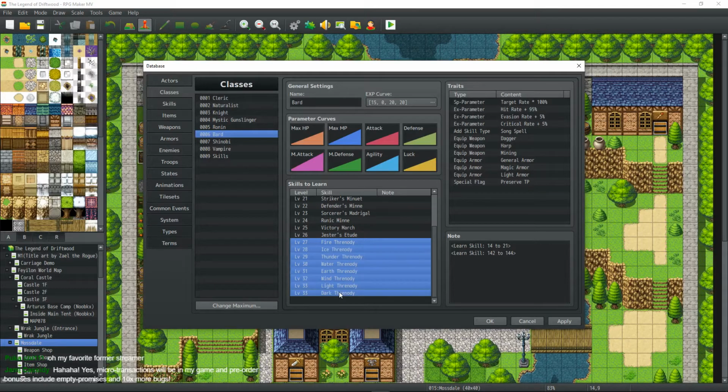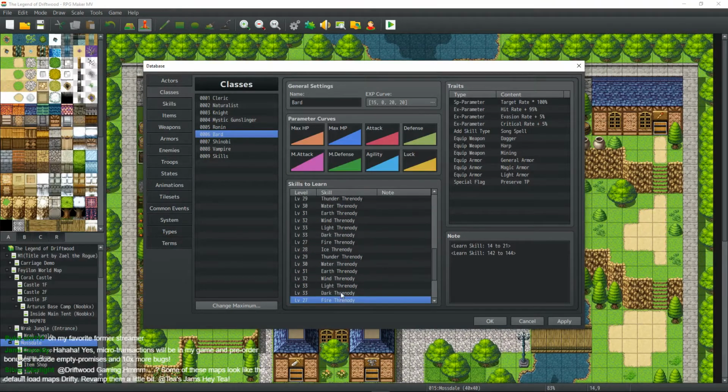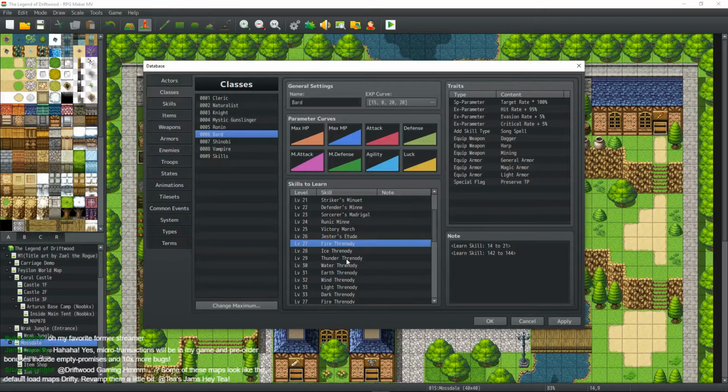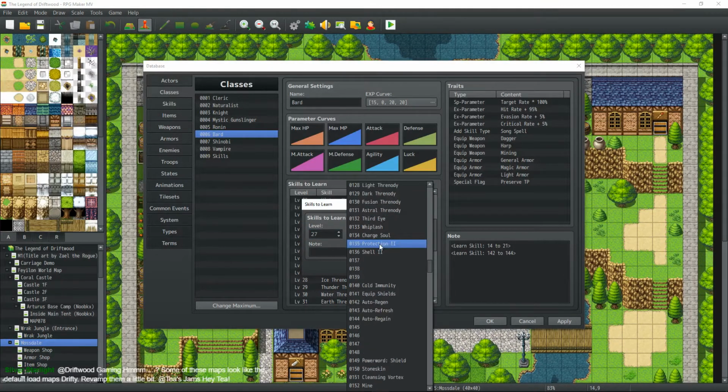So after this point, you would get all the Trinities again. Okay, that was a lot at one time. Fire Trinity starts here, and then it goes to Fire again at here we go. So we're gonna do Fire Trinity 2.